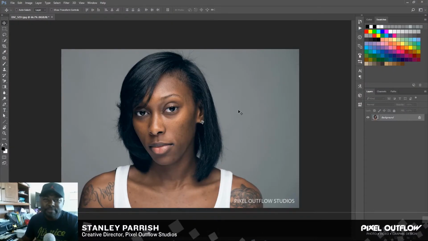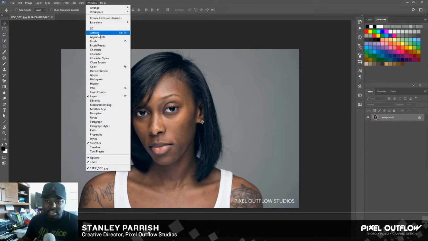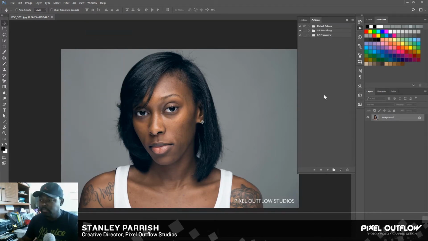Okay, so here we go, people. It's Photoshop time. So I got my image pulled up and we're going to create a very simple action. The first thing you want to do is bring up the actions panel. You want to go to Window and you want to go to Actions. It's going to open up this panel. Okay, so you want to think about the steps you're going to make, because Photoshop is going to record every step that you make, and then you're going to have to stop it from recording. So let's go ahead and set that up. We're going to go to the new action icon right here at the bottom.